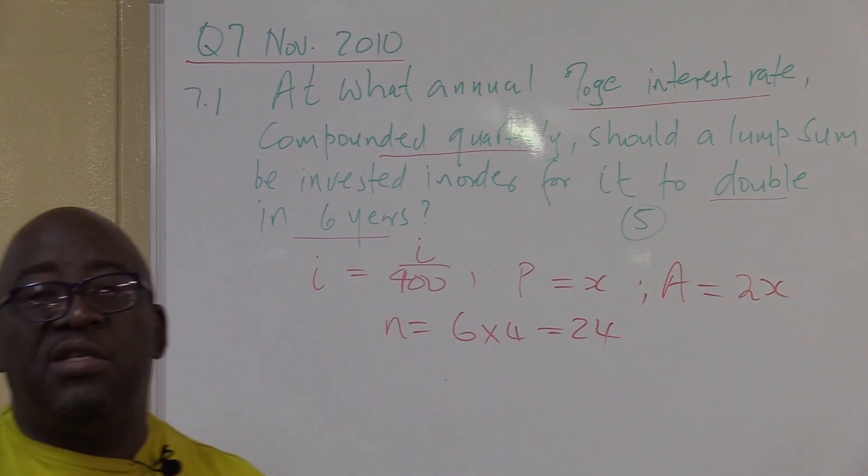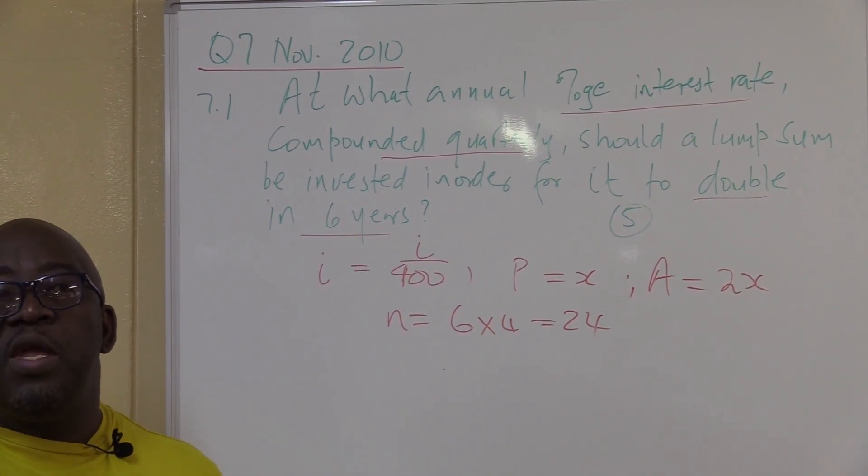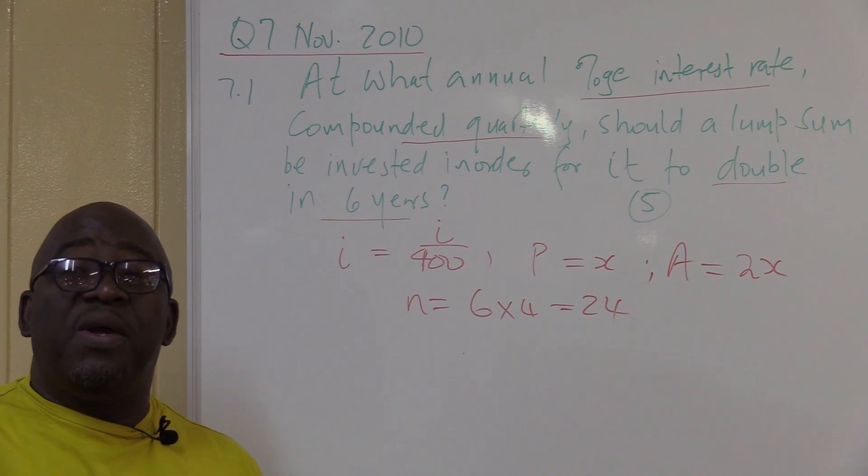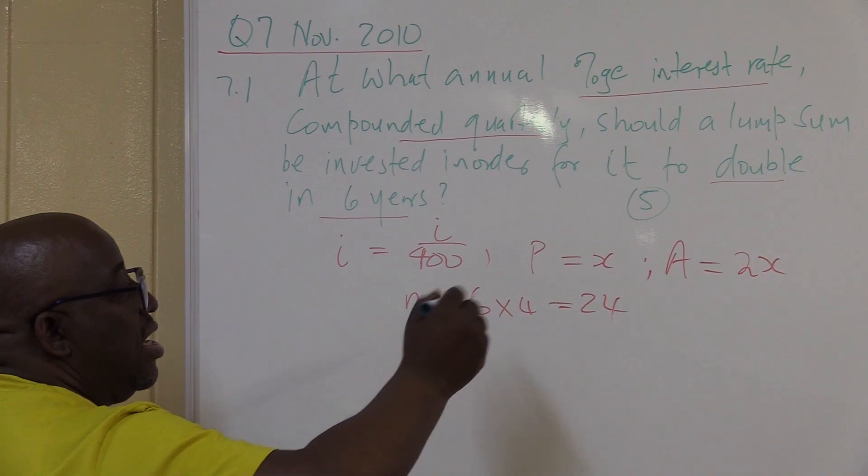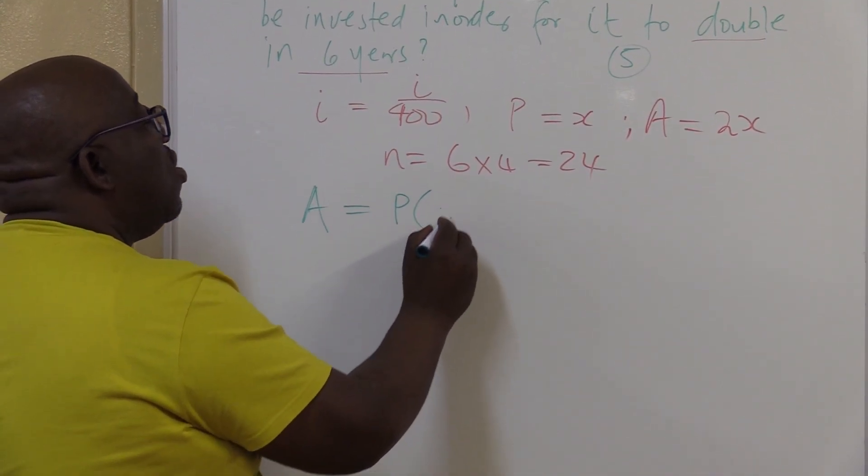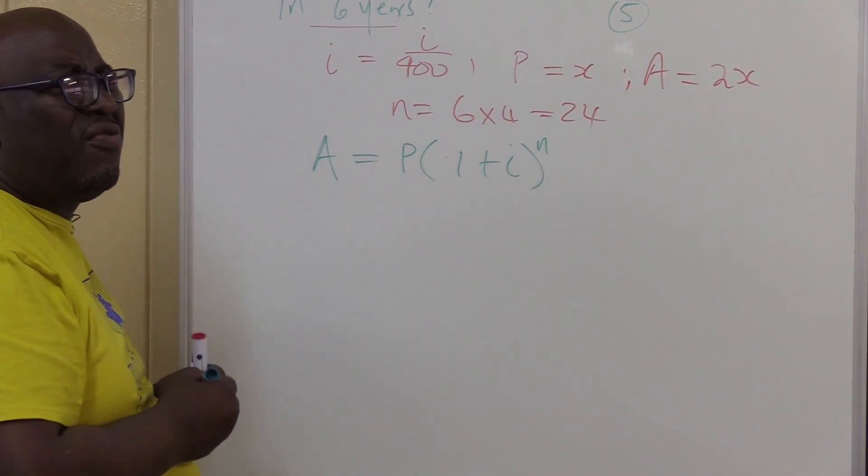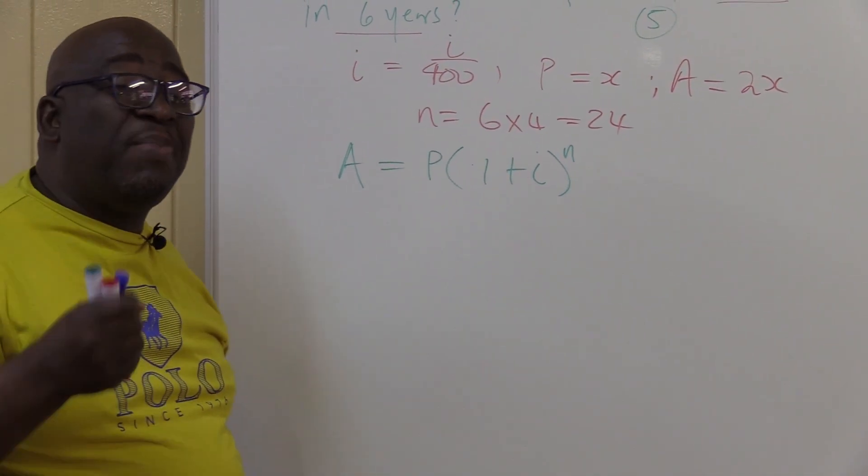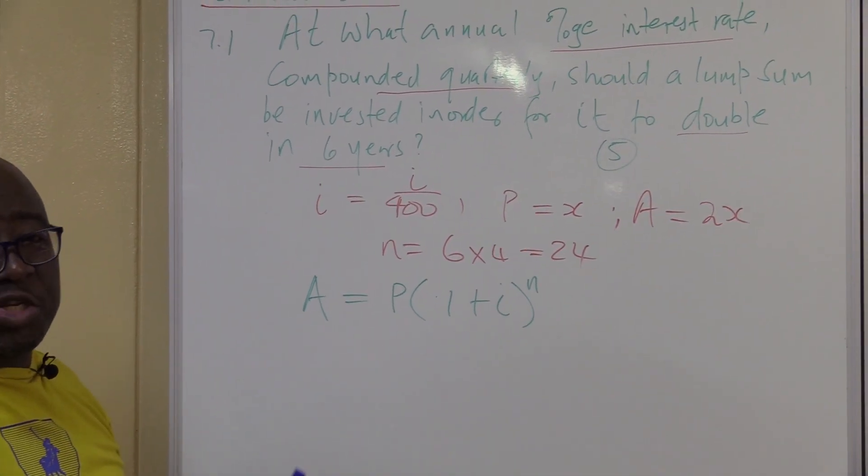I've collected my data. I go straight into solving the problem. I'm checking my P and A. Is P smaller than A? If it is smaller than A, it's plus. So let's write our formula. This is compound increase. It was x, now it is 2x. So A equals P times (1 + i) raised to the power n. I can't think of future value or present value because there are no regular payments here. It was just a lump sum that was deposited. Let's substitute.